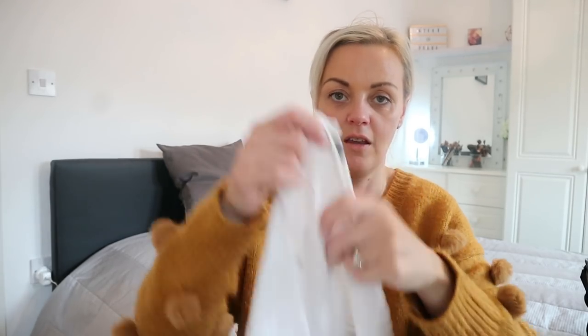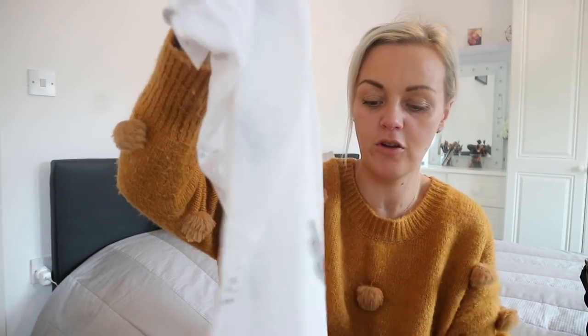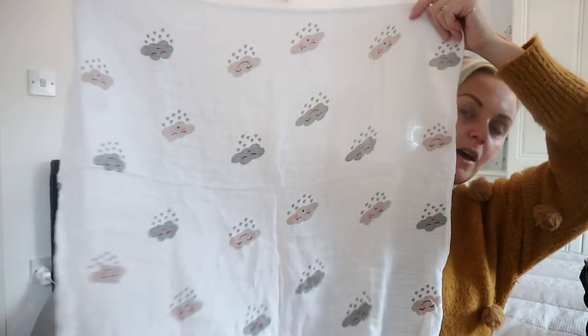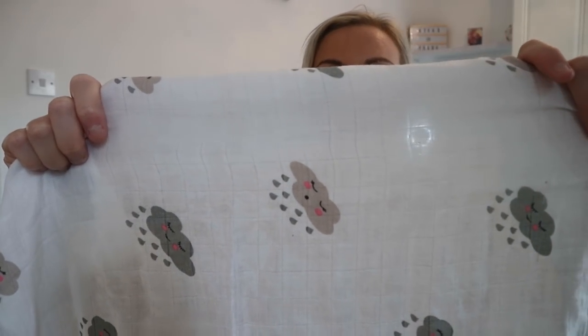He literally has to have this everywhere he goes - we call it Snuggsy. It's a muslin square - not really big enough for a wrap, more like a comforter or very small blanket with a little rain cloud design. It's from Bula Boo Baby and they call it the marshmallow feel because it is so so soft. Vinny uses it as comfort when going to sleep - I give it to him and he puts it up against his face. He's never without one.